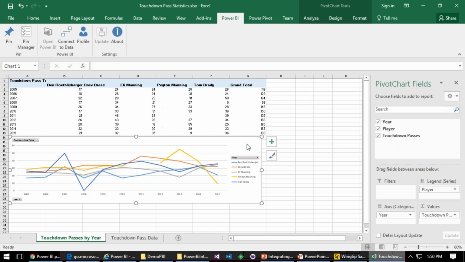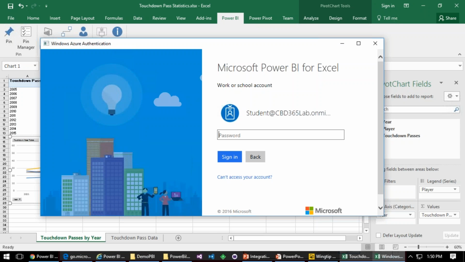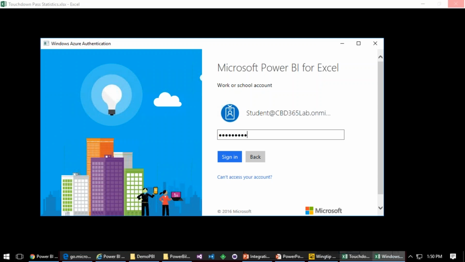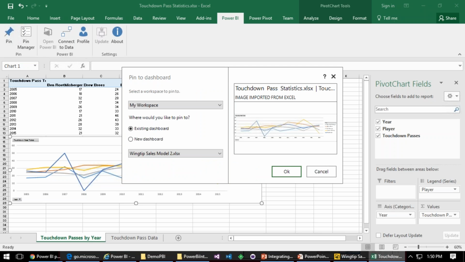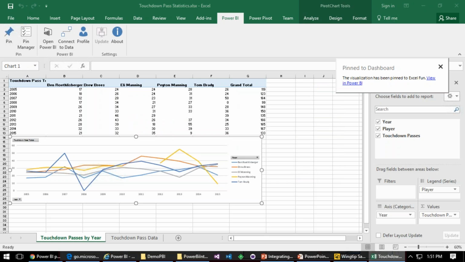And once I log on, it then is going to give me the ability to pin this particular element to either an existing Power BI dashboard, or I can create a new one. So here, find an existing dashboard, or in my case right here, create a new dashboard, and I'll just call this Excel Fun inside here, and let's go ahead, choose OK.